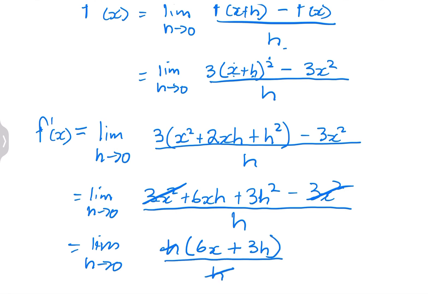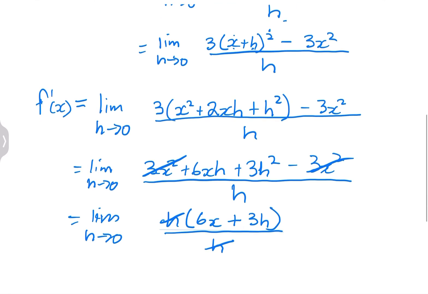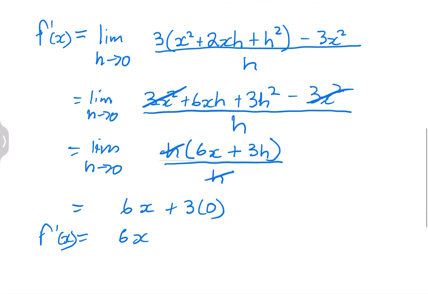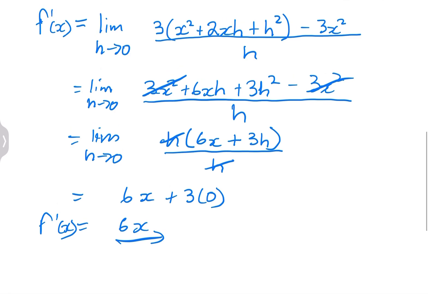So now, what can we do? At the numerator, we can now, that's limit as h tends to 0. I have not yet substituted. So I'm taking h out, that will give me 6x plus 3h, divided by h. And of course, we can divide both sides by h. Now given that we have removed the h in the denominator, we can now substitute for h. And once I do that, I can remove the limit. So this will be 6x plus 3 times 0, and I'm sure you can see how that will give us 6x. So it means that f prime x will basically be 6x.